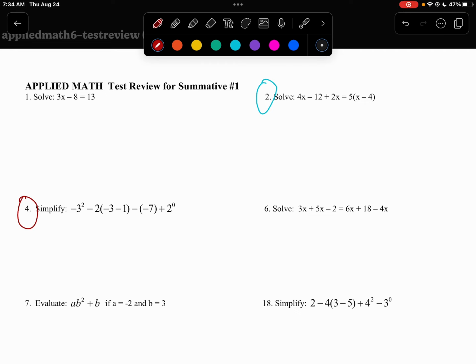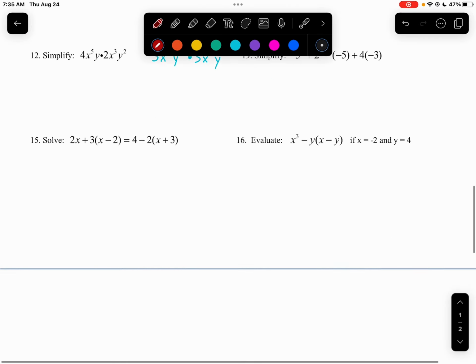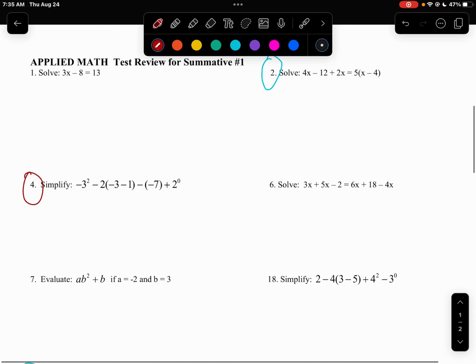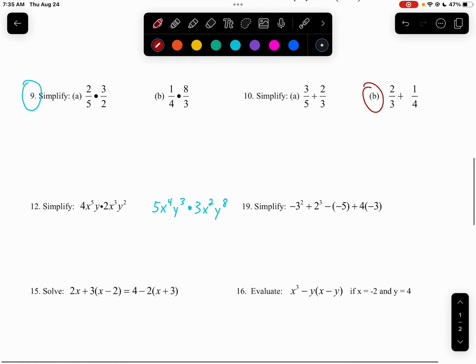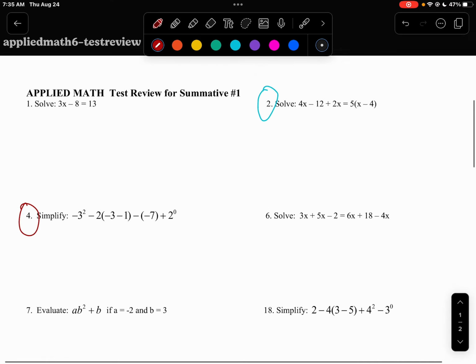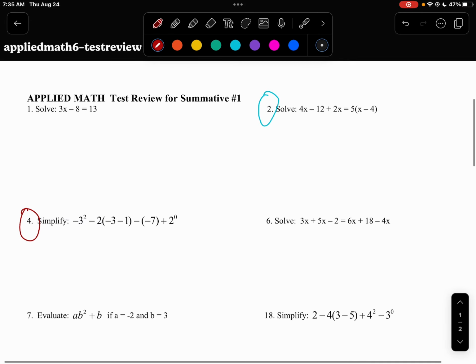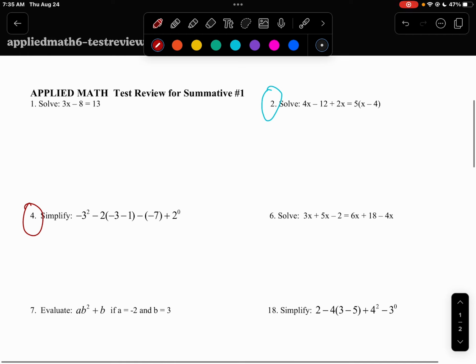So we are still having the test tomorrow, so this review is short. It's only one page. I know there's the extra page, but it's only one page. I'll go over those circled problems and the exponents problem I made up, and then you guys can work on the rest so you're ready for the test tomorrow. Don't worry, we're going to have a retest on Tuesday, so just do your best, try these problems, and see how you do tomorrow on the test.